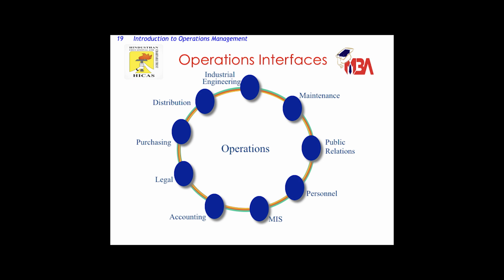Managing people, that is where personnel comes in. You have to get what the market requires, so you have to interact with the customers to get the details of what you want to manufacture, and after manufacturing you have to get the feedback. So public relations becomes important, and you have to maintain a good relationship with them. You have machines and equipment for producing the product or providing the service. These machines and equipment have to be maintained continuously so that they can perform the intended function without any break. So maintenance plays a very important role.